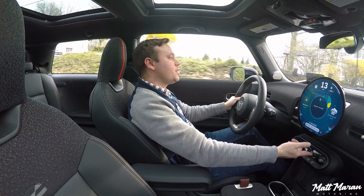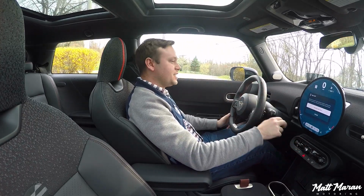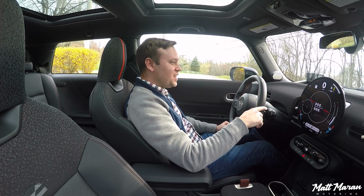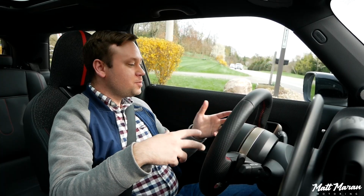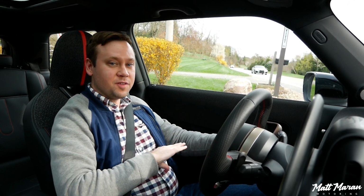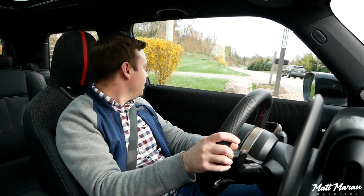But we're gonna go ahead and go up into the go-kart mode, which forces you to say activate go-kart because it turns off the DSC, so you have to hit that. And it gives you like a Mario Kart style sound there, which is fun. If you also want to just quickly do like a burst of power or a launch mode, you can pull the left paddle here on the steering wheel for an extended pull, and then that will give you 10 seconds of the maximum performance settings. If you want to just do a pass, or you just need to quickly have some aggression, you can do that without fiddling with the drive modes.